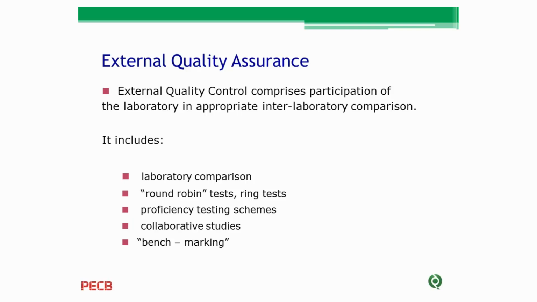The most powerful means for quality control is proficiency testing. Proficiency testing is the performance evaluation of laboratories by means of inter-laboratory comparison, which means that an independent body sends some unknown samples to the laboratory and asks the laboratory to perform some tests or measure some parameters on those samples, and then they compare the results with a consensus value or with an assigned value, with a reference value, and each laboratory can see if its results have the certain quality that we have talked about.